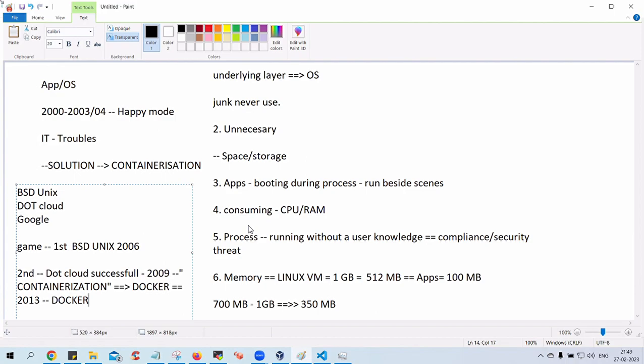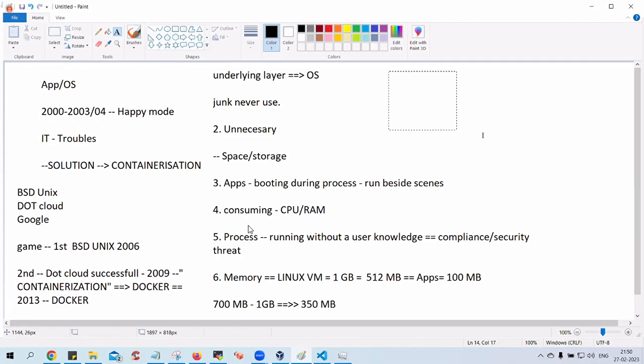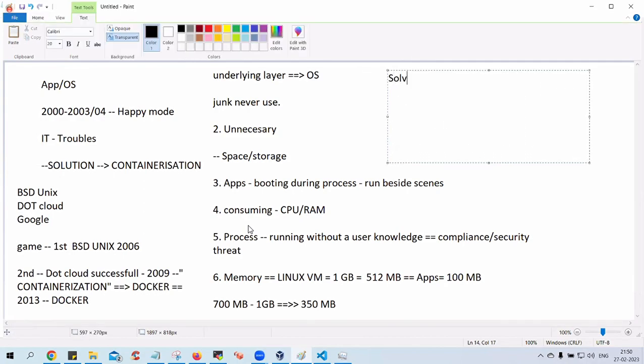Got it? So what they said is that whatever you are talking about, all these things are possible. Whatever problems you listed, all these problems can be solved, or are solved already. They are solved by implementing containerization technology.